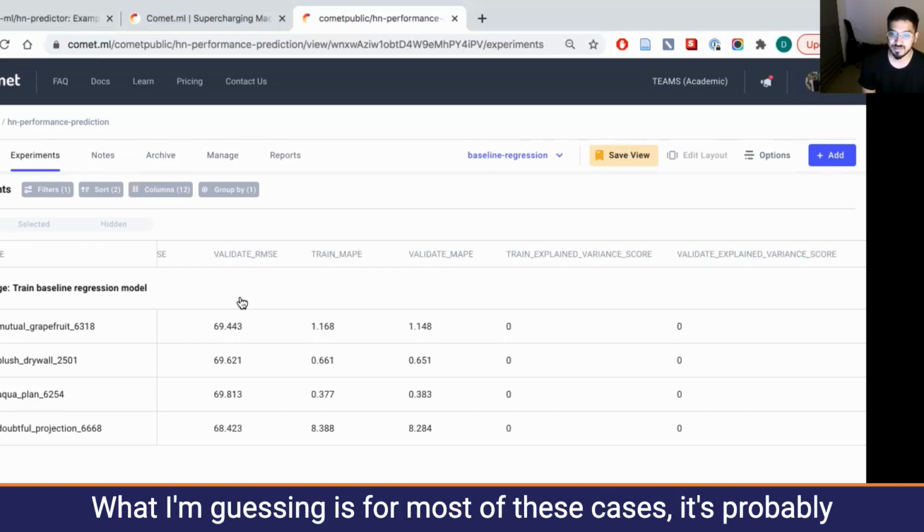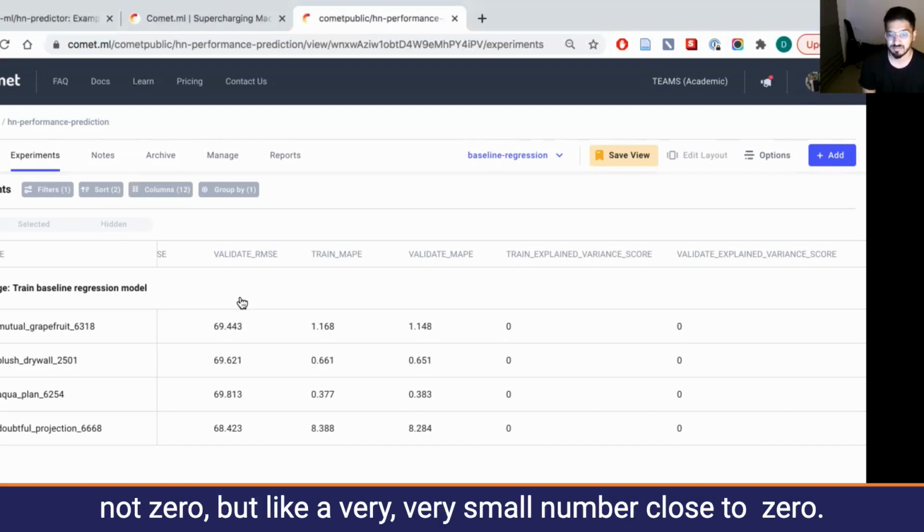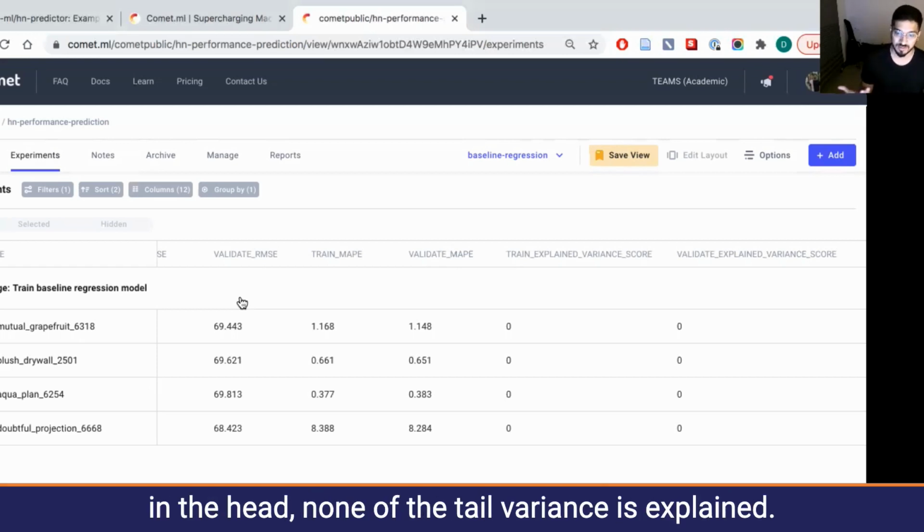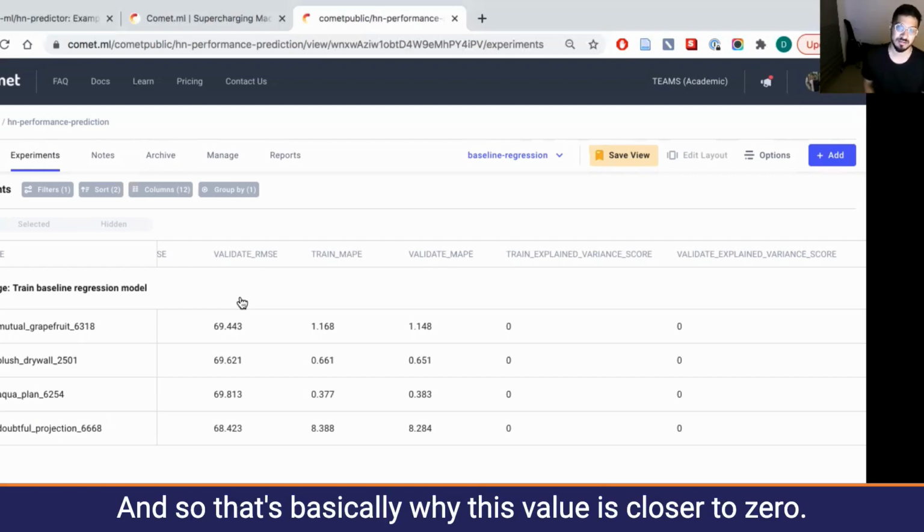What I'm guessing is for most of these cases, it's probably not 0, but a very, very small number close to 0. Essentially, because you're outputting such a small constant value and only predicting in the head, none of the tail variance is explained. And so that's basically why this value is closer to 0.